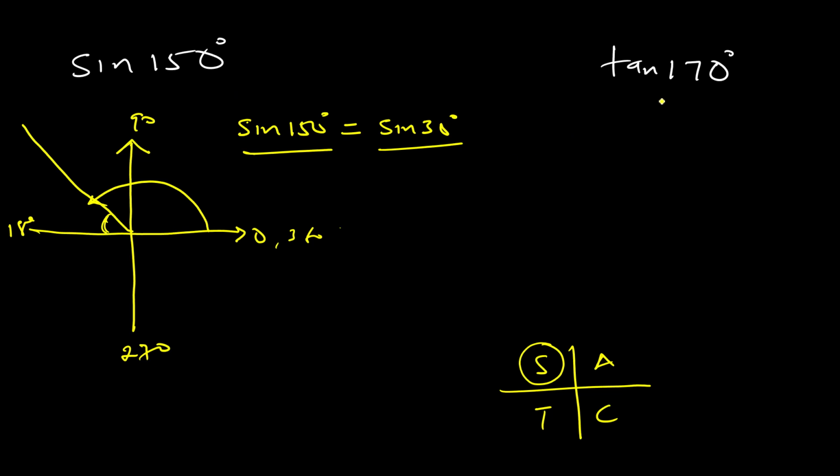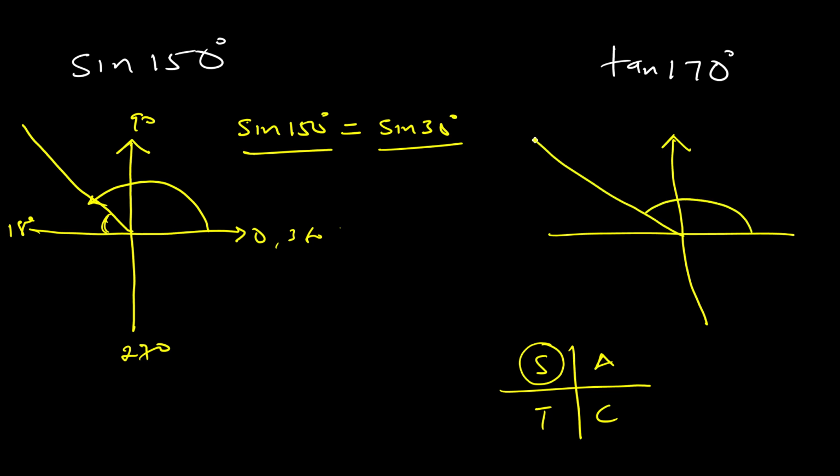All right, so let's turn to tan 170. Can you try that? Tan 170. So with this same thing, it will fall here. 170, so plus 10 will make it 180. So this one will be negative tan 10. So negative tan 10 is the same as tan 170 because only sine is positive in this direction. Okay.